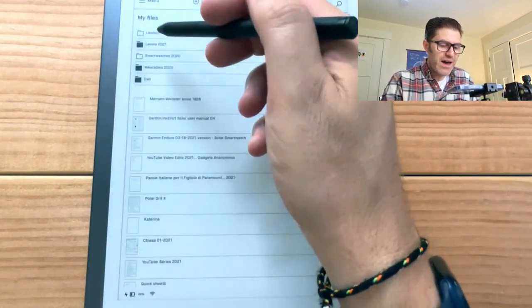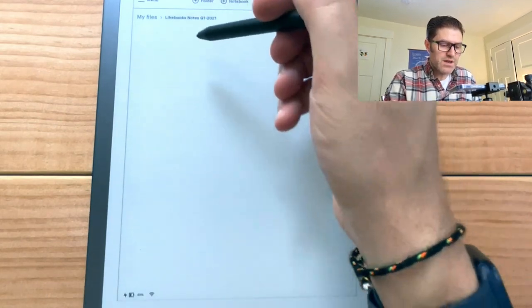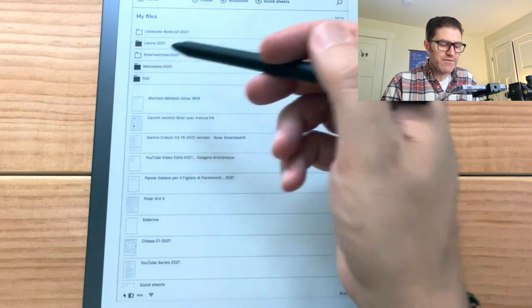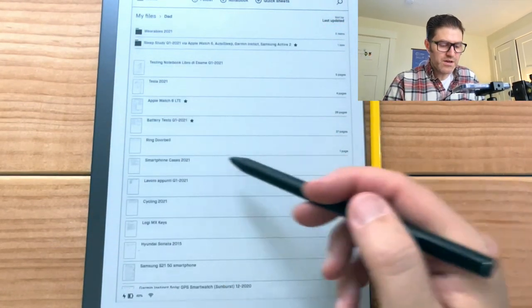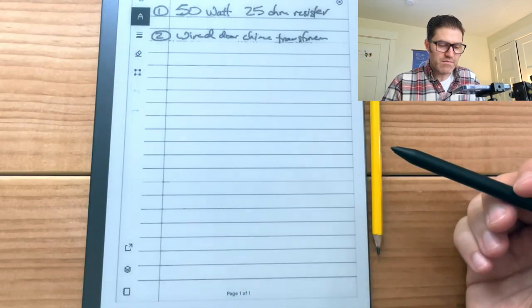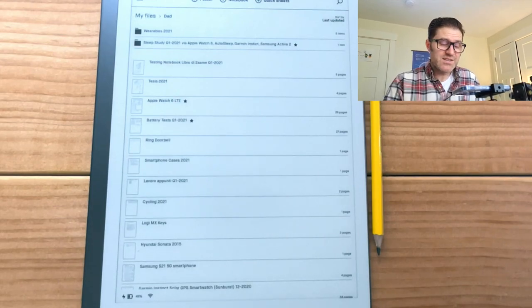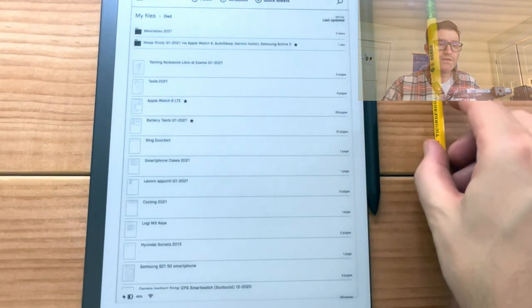Then you can navigate back. You can do like book notes. These are all the book notes that I'm going to eventually import just in case I want to access them. I have a folder called Dad. There's my notes on the Ring doorbell that I'm researching. Anyway, it's just easy to use. So 120 days later, and that's what I've learned about this device.